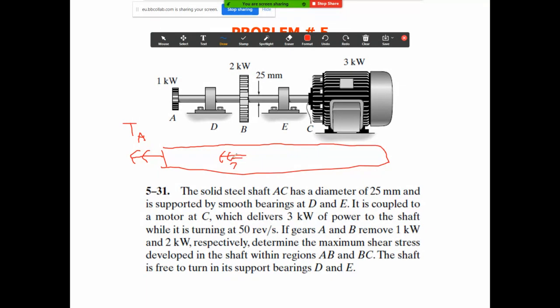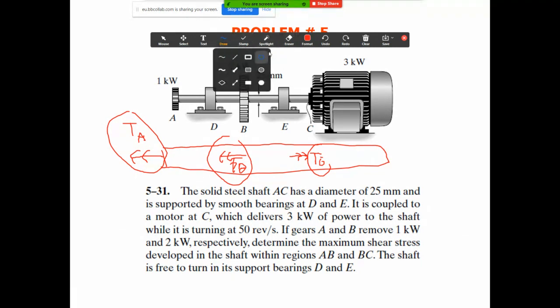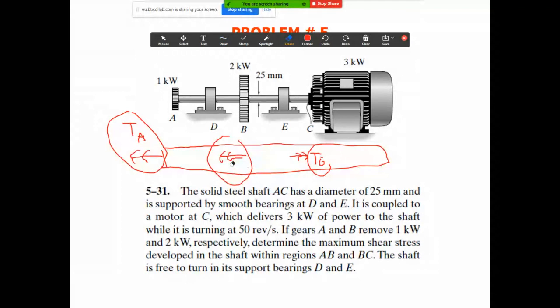This is also another one, which is TB. For sure, at TC, it should be in which direction? To the right. In which direction? To the right. So that they are in equilibrium. You see, ya shabab, our target is to find what will be the TA, what will be the TB, what will be the TC. TC, we know, is equal to the sum of these. Who can tell me how I can find the TA and TB? Who can tell me?